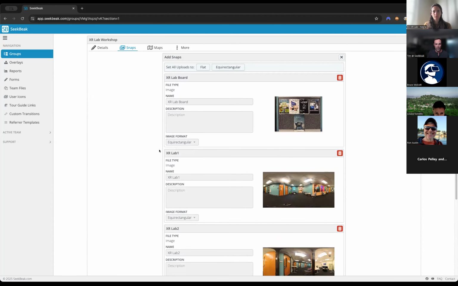Now, before you press anything, you'll notice that there's an image format drop down here. Equirectangular is the format of a 360 image, right? That's the projection it uses. However, for this board shot here, it's just a flat, straight on image. So I'm going to change this to a flat image. Otherwise, when it loads up, it'll be all wonky and try to map it to a sphere.